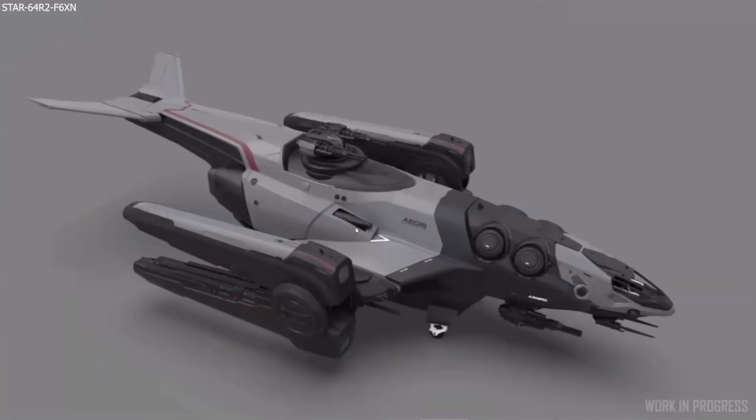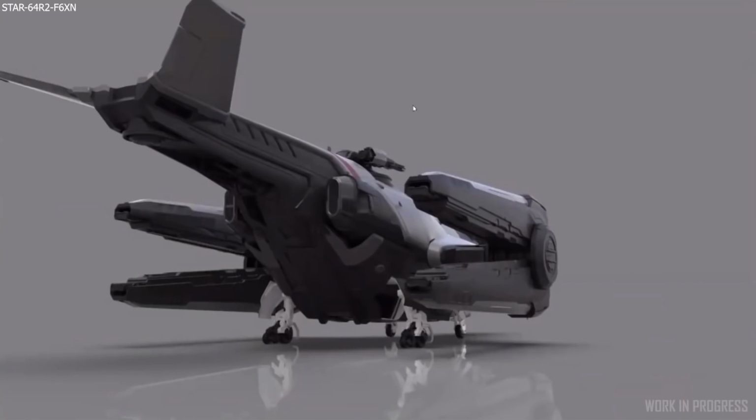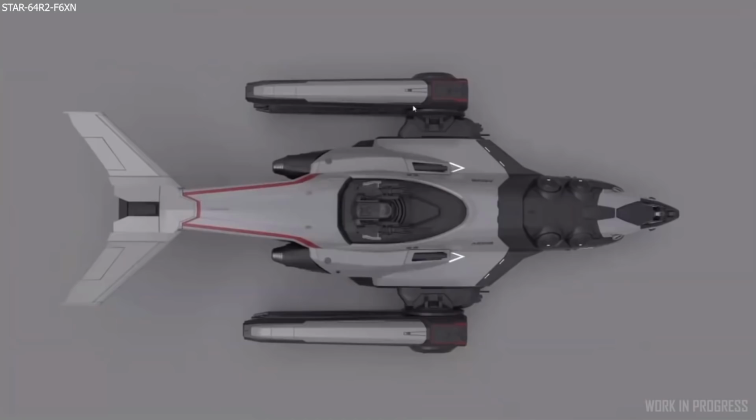The lobster wings can rotate to VTOL. It's got 2 front turrets, 1 pilot controlled, 1 manned, a manned turret at the rear, and a manned turret on the top. Now, it is not actively being worked on. It is having a pre-production concept pass, and they will take it back through the entire ship pipeline to ensure that it is all up to the current standards, which is definitely a good thing.